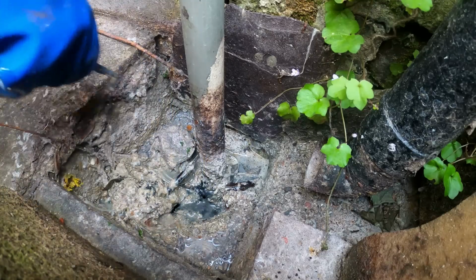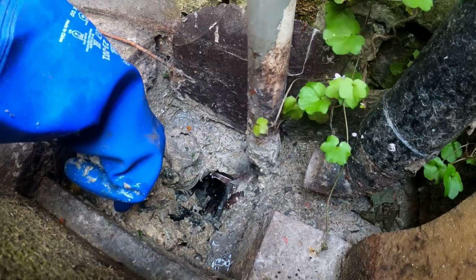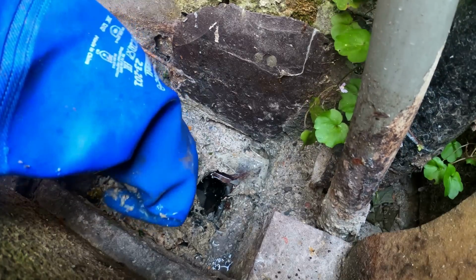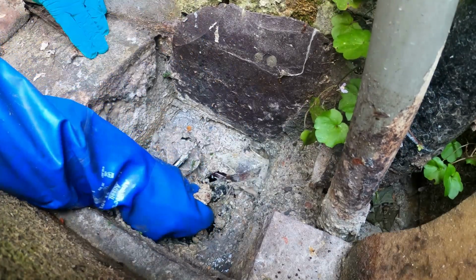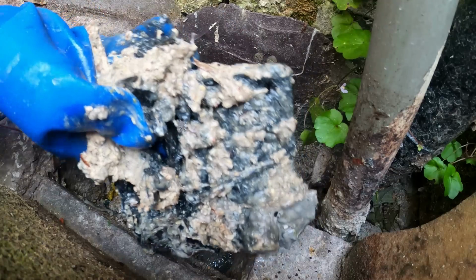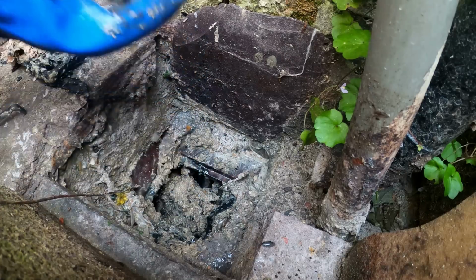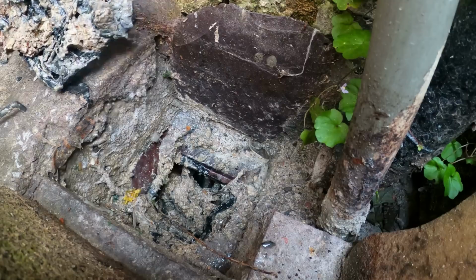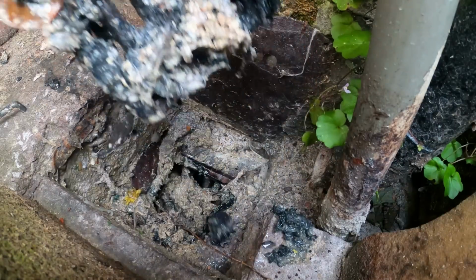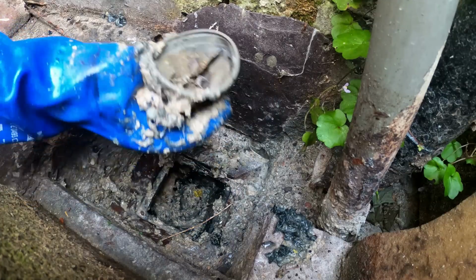Yeah, just there. There you go. Loads of fat. It's got a nice outside tap just next to me here as well. And I'll literally just put that into the bucket here now. Oh yeah, that's the top as well.